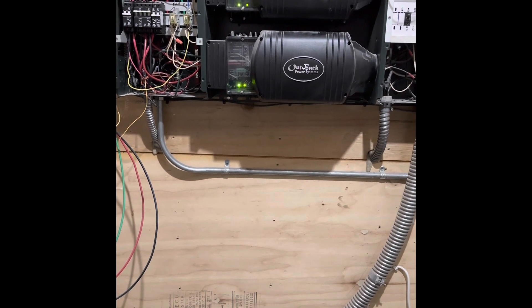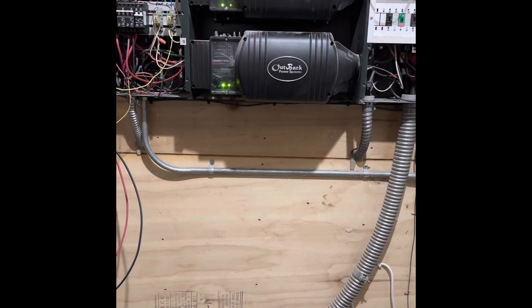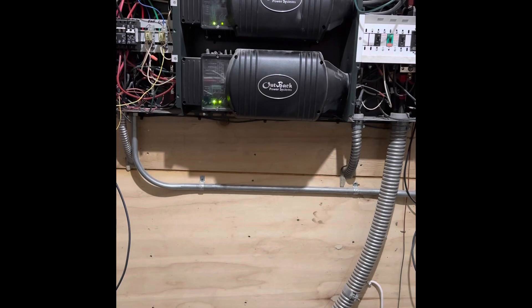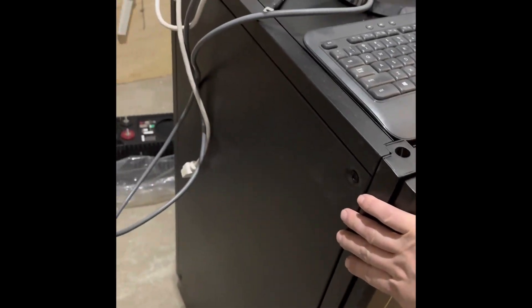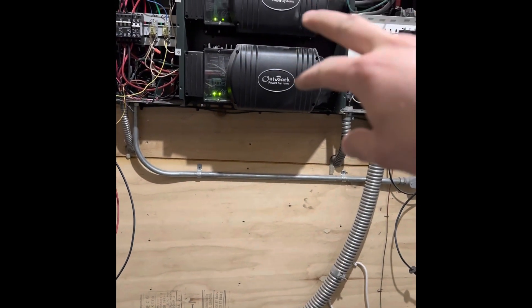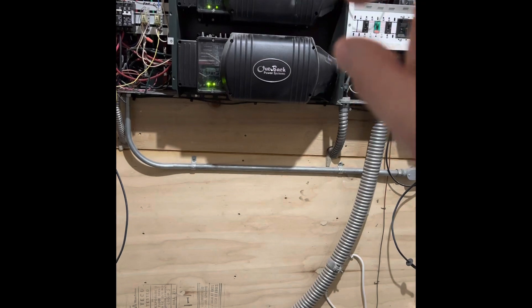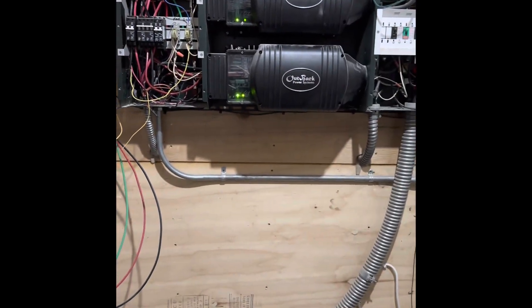As of right now, it's if I'm only standing here and looking at our Mate 3 — that's the only way we can see what's going on. So I'm excited to do that. And for us to do the correct settings for the new lithium bank, we need these new inverters anyway, because the old ones don't support the required charging parameters — they're only made for lead-acid batteries.